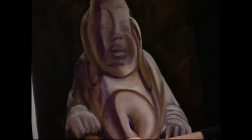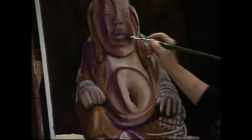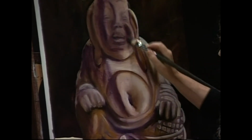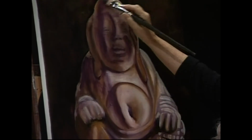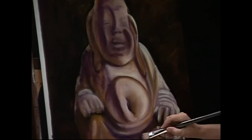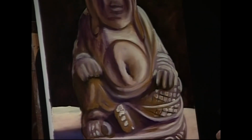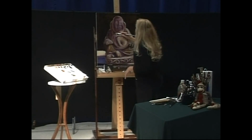Right here. I'm going right over the top of what I did. That's dark. This whole side. See, that's already making a difference. This part's dark. That's dark. A little bit too much. Okay, so just with a little bit, he's already popping out more than you'd think he was.